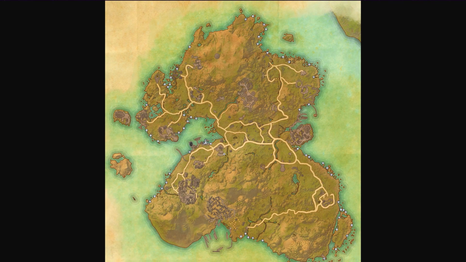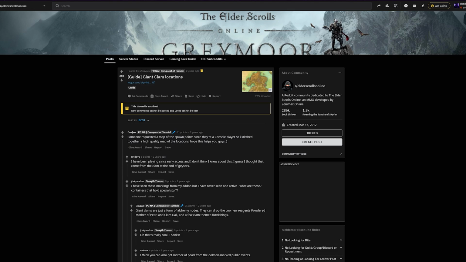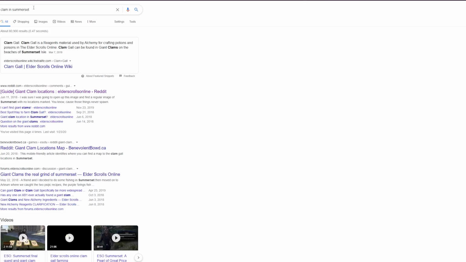And a little side note about the map, you don't actually have to refer to that map. I do believe they have an add-on, the Harvest map, where you can see where all the clams spawn, and they'll just be right there on your mini-map if you have the mini-map add-on. You can always do that. But since I've done this run a million times, I don't have to reference it. I just know where everything is.